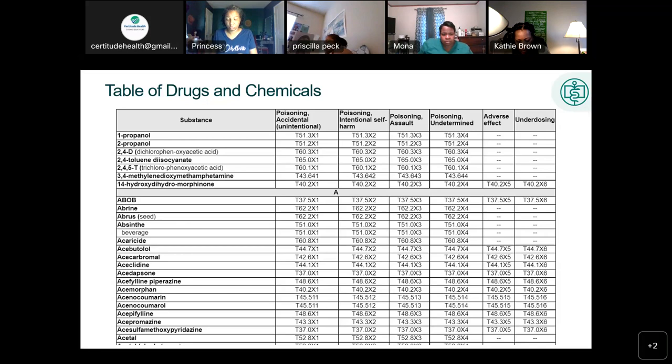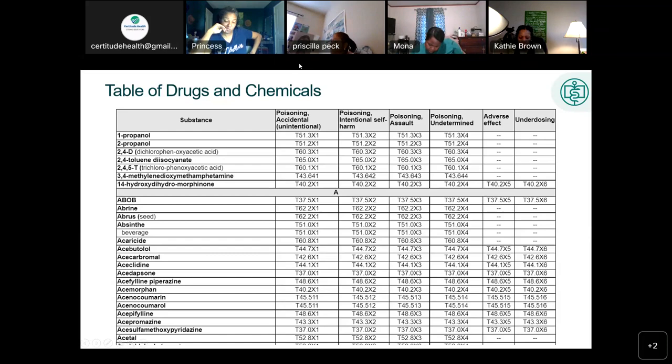I highlighted the drug, but where I'm going across to see the code. Okay. So this particular one is a suicide attempt. So if it's a suicide attempt, that means it is an attempt to do intentional self-harm. That would be the second column, T51.0X2. And if y'all want, where it says intentional self-harm, you can just write suicide next to that so you kind of know without having to think about it that's what that means. Thank you. That's a good tip for me. You're welcome.